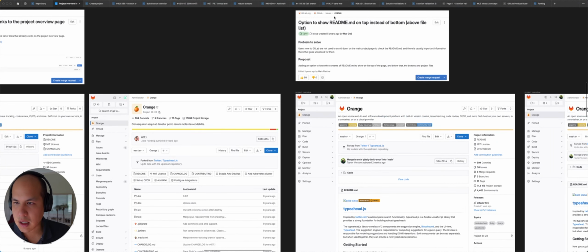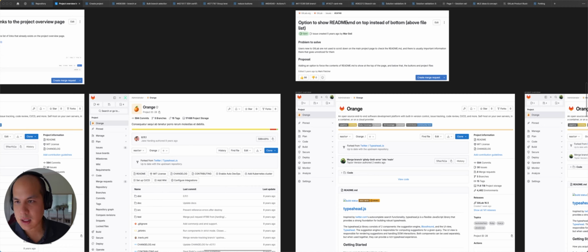Another issue that came up when exploring the project overview is a lot of people would like the README to be on top of the code. The reason for this is that many new users or people who are unfamiliar with using Git repositories do not understand that there's actually a README at the bottom below the directory.